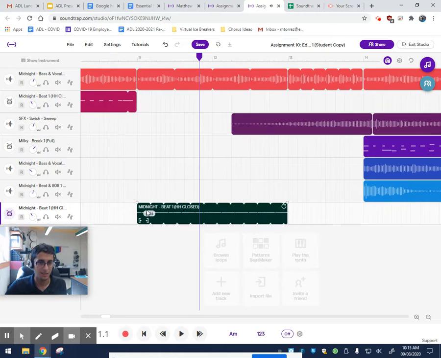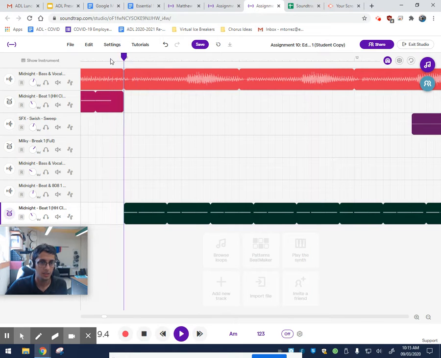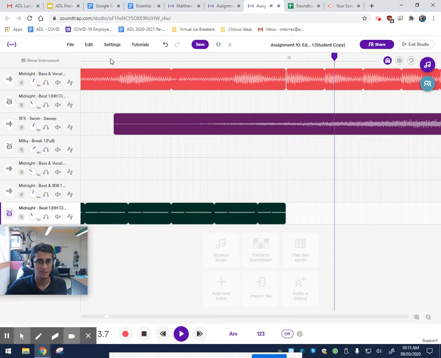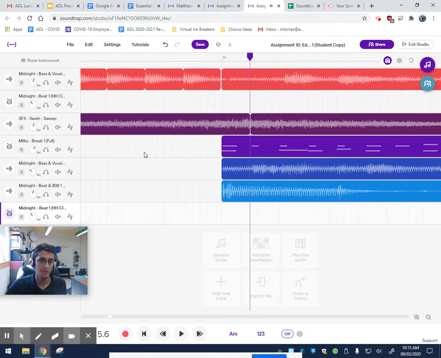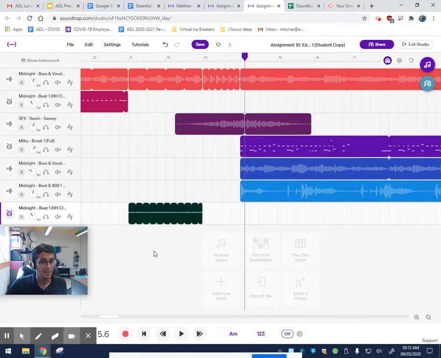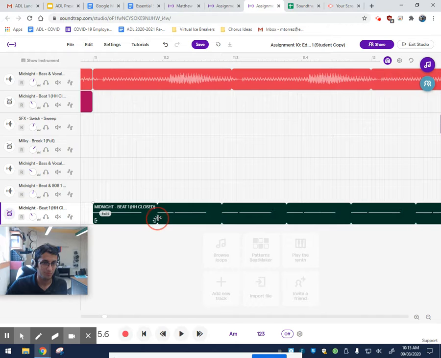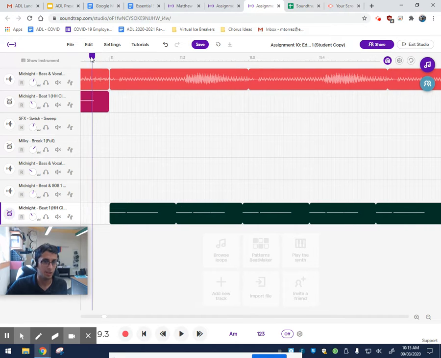That's okay. You can tell that it's not even, so I'm going to zoom in even more, maybe space it out just a little bit, and there it is. You can see it's so important to zoom in so that you can get this all lined up. And if it sounds like this, you know you're good. Now, if it sounds more like this, like a horse galloping, then you know that you haven't found the exact right spot.